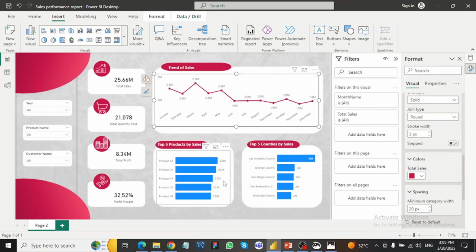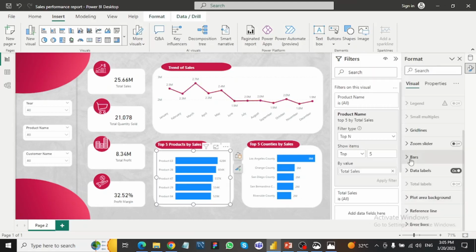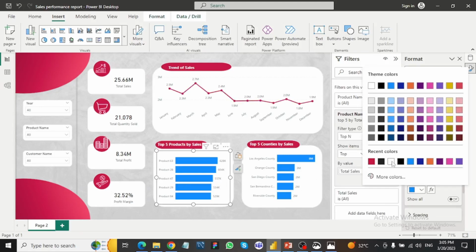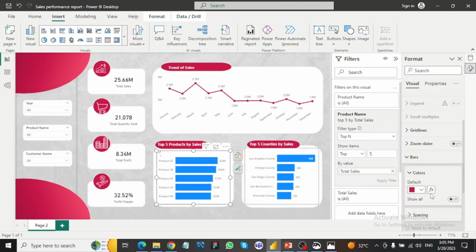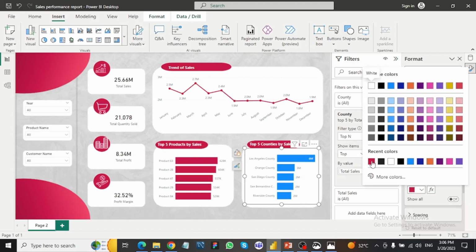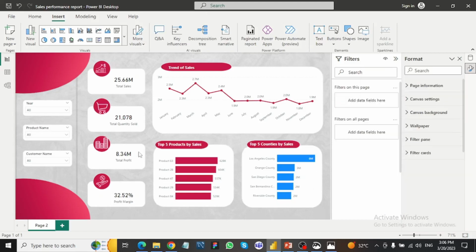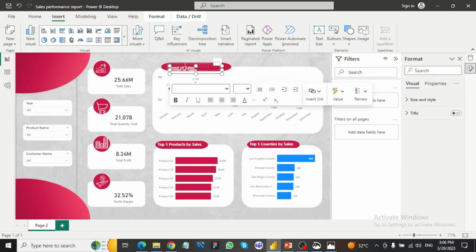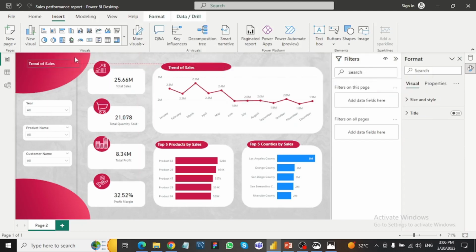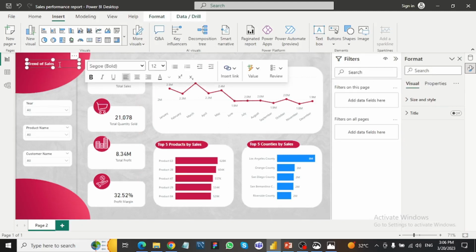Right, then our bar chart. So we're almost done with our report. Last thing we're going to do is add another text box to our title, make it our title. We have sales performance report.